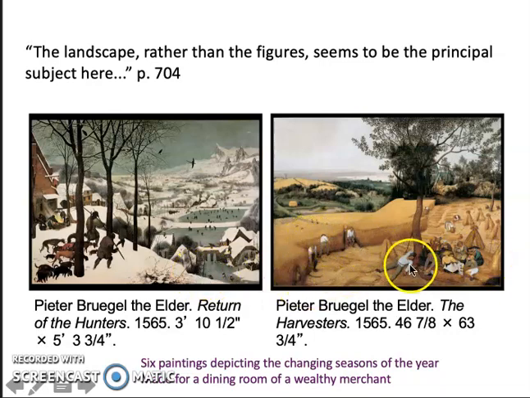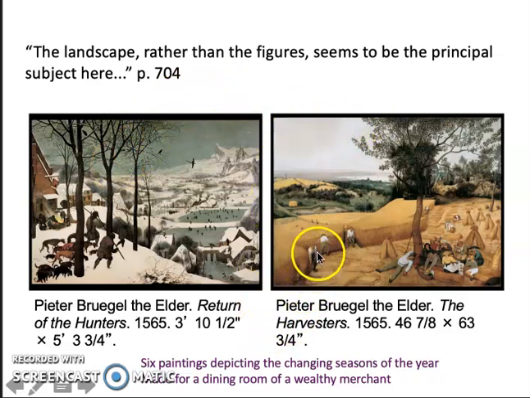taking lunch, sleeping exhausted after their work, the hunters. And even though these figures are very interesting and we can focus in on them and be very intrigued by their actions, their attitudes, what they're communicating, what they're doing, nevertheless, the landscape is really the main deal.